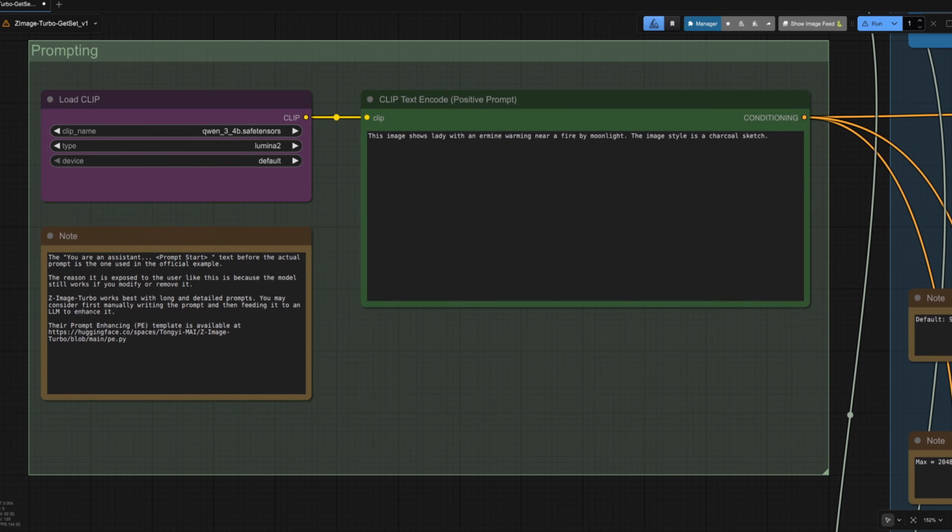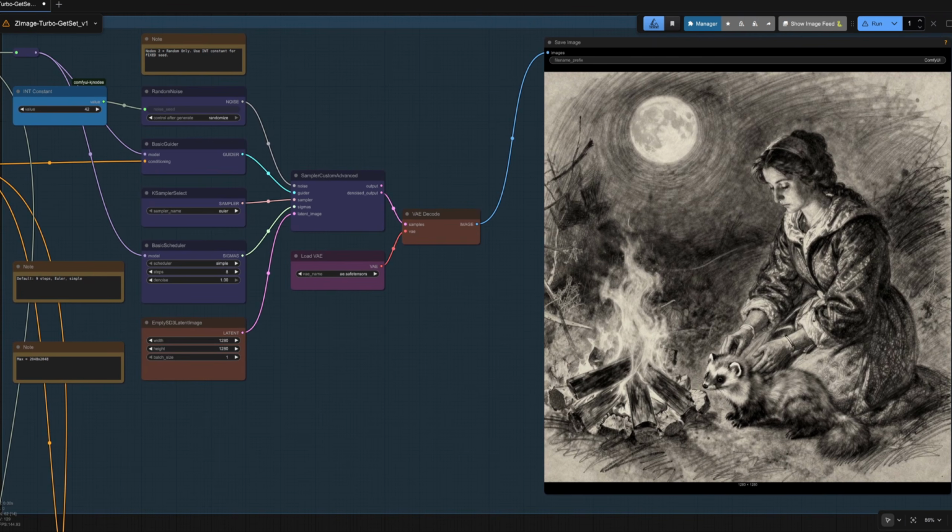Another one that can sometimes be difficult, this time it's charcoal sketch. If you've seen my previous videos testing this style, they often come out far too clean for charcoal. How do you reckon ZImage will do? And once again, it looks like it can do pretty well. It has a slightly smudged look, as you'd expect with charcoal. Perhaps a little too much detail, but I certainly think it has that dirty, gritty feel to it.